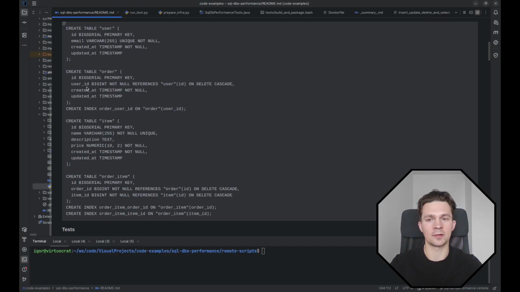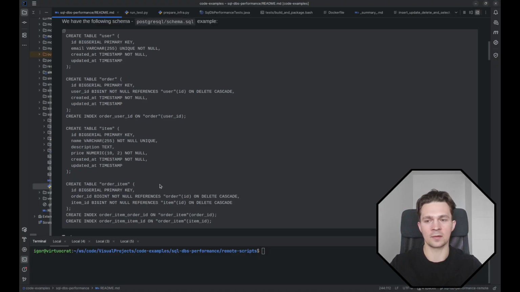What's important is that order has a foreign key to user, and there will be a many-to-one relationship, meaning the user can have many orders, and an order can also have many items, joined by this order item association table. So we have all kinds of relations to test.